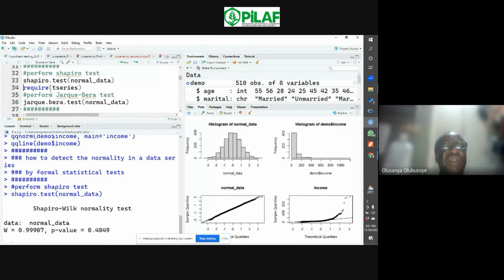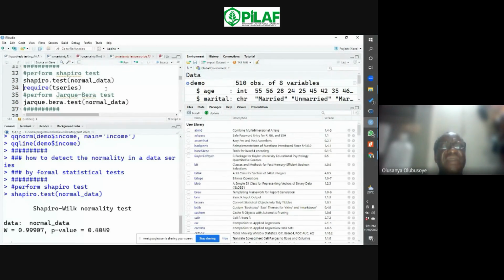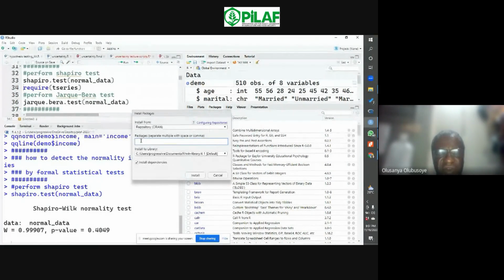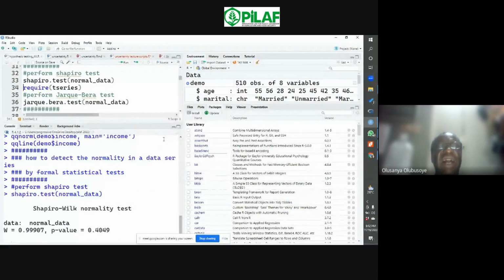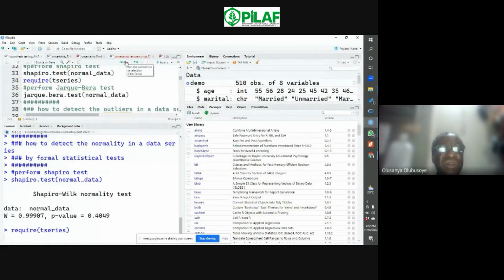Then, for us to use the Dakubera test, we need to load this package. So you need to check. If you don't have it, that is tseries, you might need to install it. But if you already have it, then simply run line 34. If you don't have it in the packages, go to install and type tseries and install. I have it, so I can just load it with require.